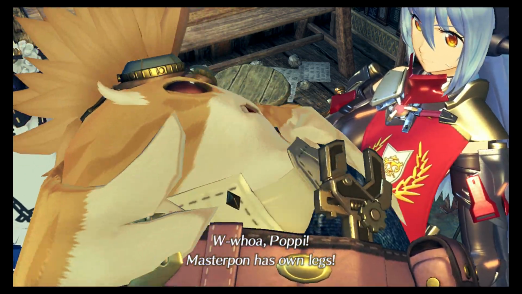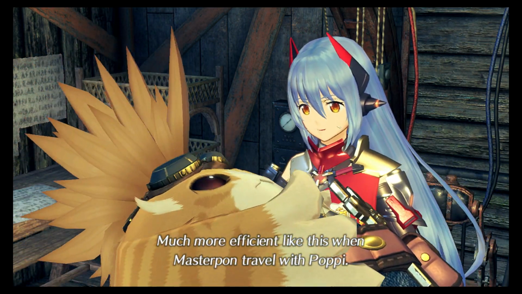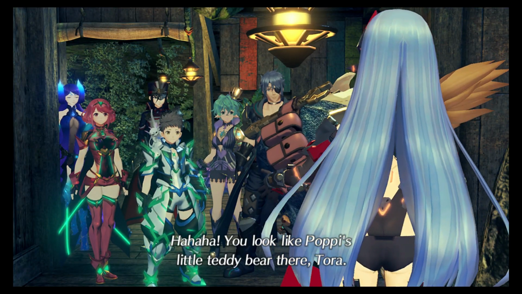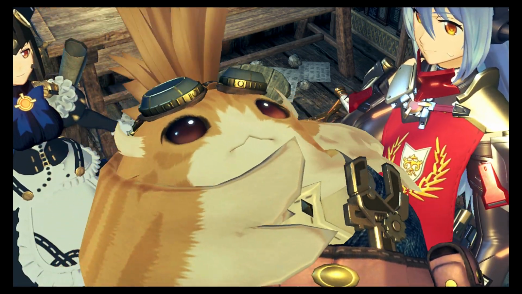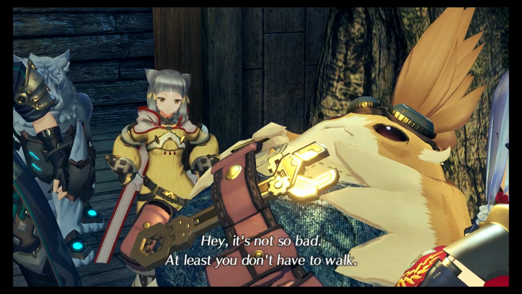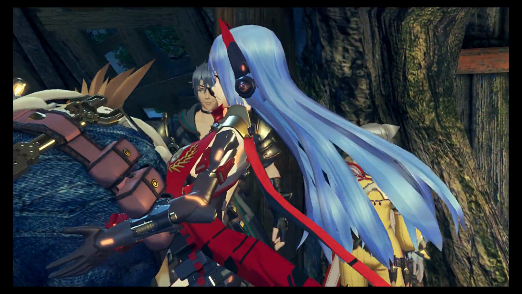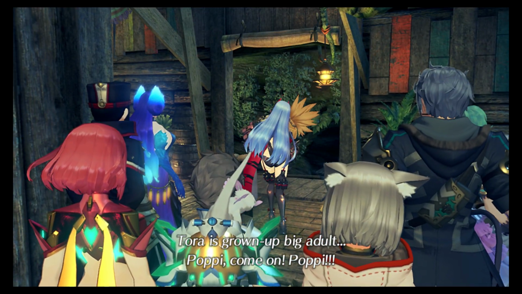Poppi! Master Pon has own legs! Master Pon have very short legs. Much more efficient like this when Master Pon travel with Poppi. This very silly! And big disrespect to your Master Pon! You look like Poppi's little teddy bear there, Tora. Not so bad. At least you don't have to walk. Tora does not like! Tora is grown up big adult! Poppi, come on! Poppi!